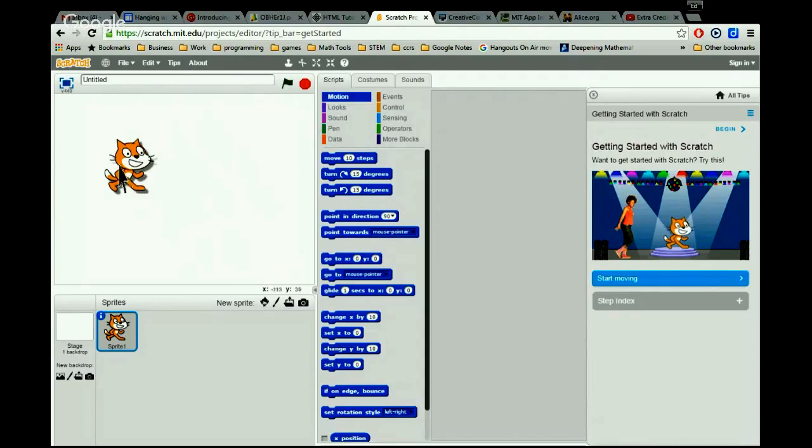So I have this little cat, and you notice I can move him around the screen. But as I'm moving him around the screen, take a look at these blue buttons in here and notice what you see changing. So even if you have one computer with a projector, not everybody has a computer, you can start using inquiry learning and discovery learning. Students can start observing what does change.